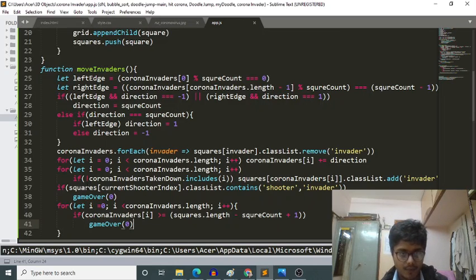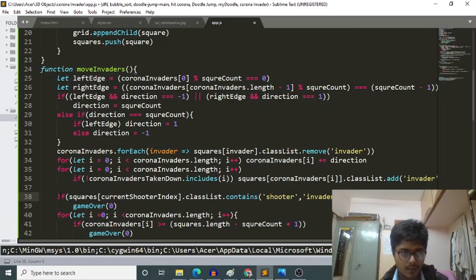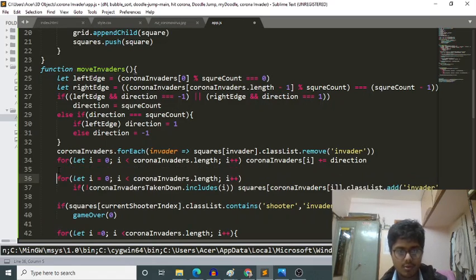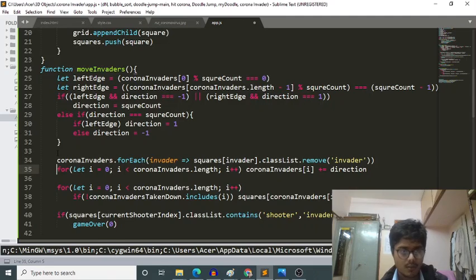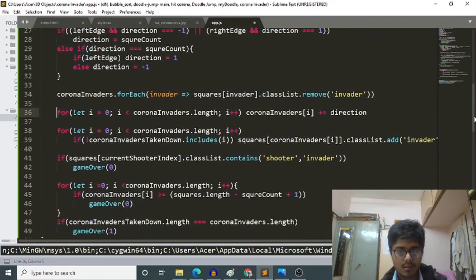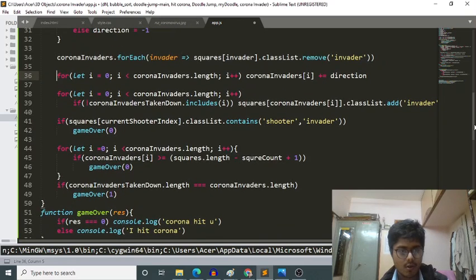It's not taken down. Removing also. Yeah, it looks good to me now, but let's investigate, guys, because why is it just calling game over?